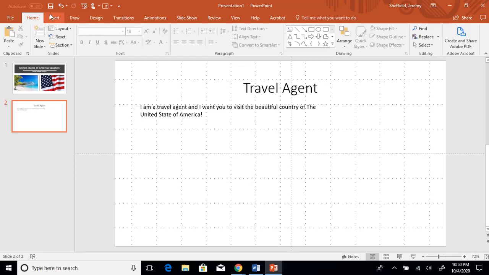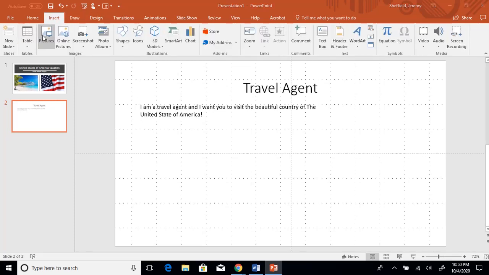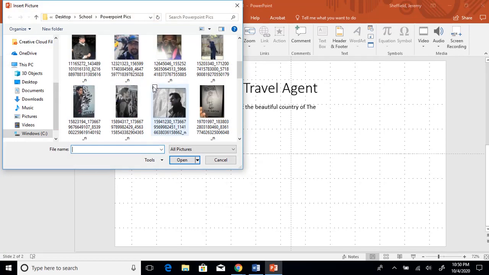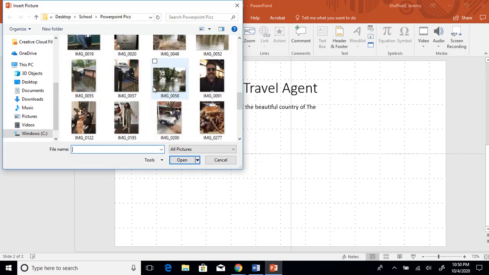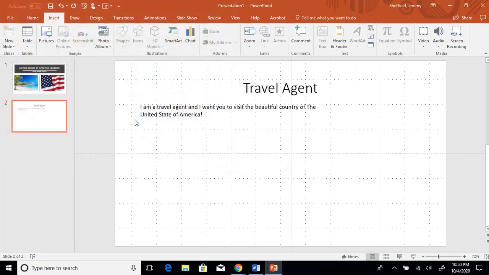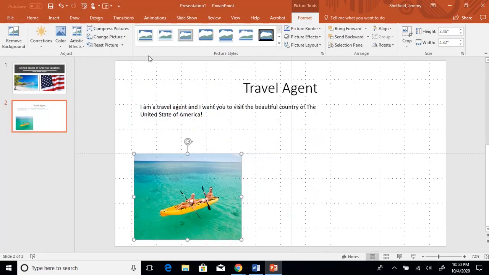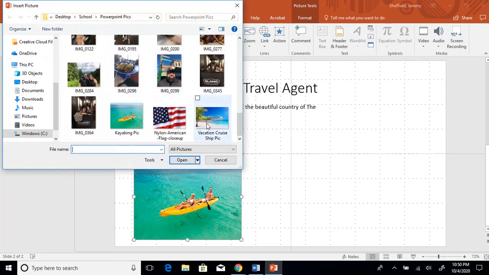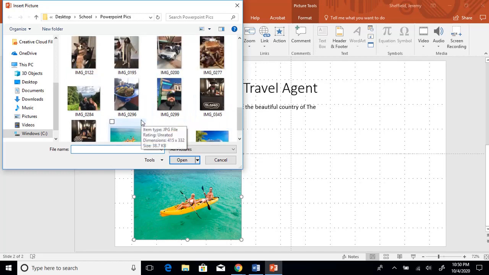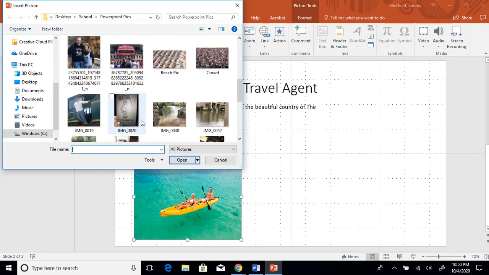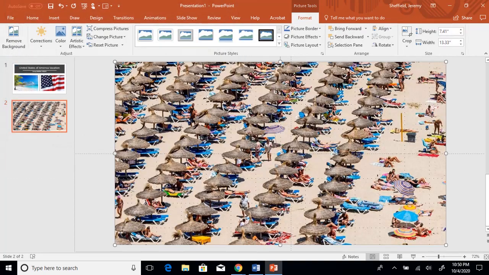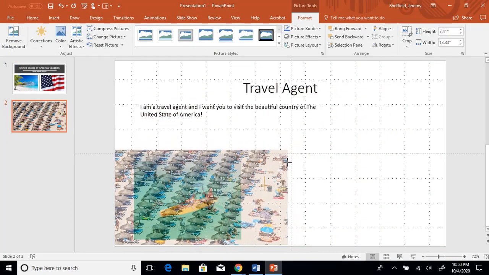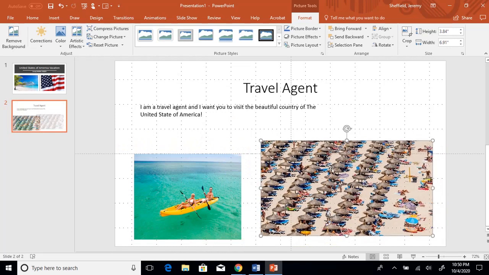So, and again, we want to insert pictures, right? So we scroll through until we find, we've got a ton of pictures in all the PowerPoints that I've done. Put that right there. And I want to insert another picture. Beach pic. There we go. Oh, that's so big. I'm going to shrink that down. Not that it matters, because I'm going to go to my design ideas.